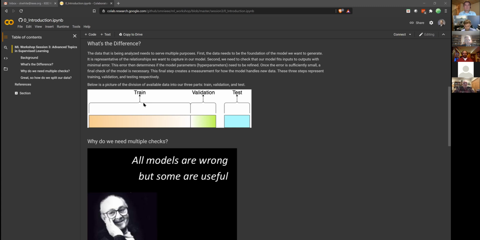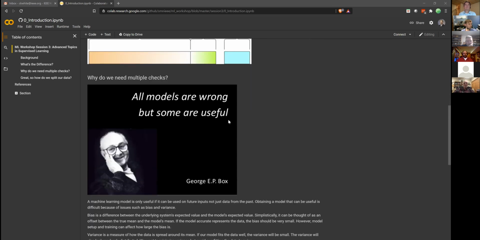But then the training and validation piece gets split again, and the validation section is what your model is optimized on. So you run the training on the bulk of the data, you use the validation to check the accuracy of the model, and then you can iteratively improve the model again and again on the training data and continue to check the errors that result from the validation data to know that you're getting a better and better fit of the model to the data. Once you've gotten to the point where you feel that your model is a good fit, at the very end, you run your test data. And what that does is tells you roughly how good your model will be now that you've gone through the whole iterative process of training and validating it.